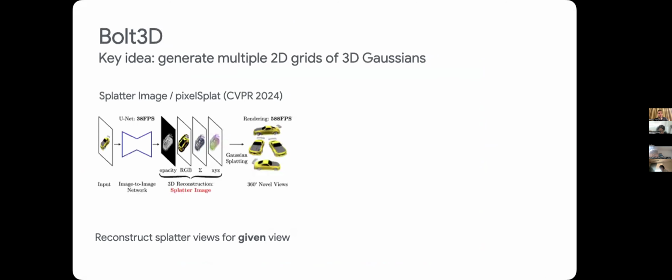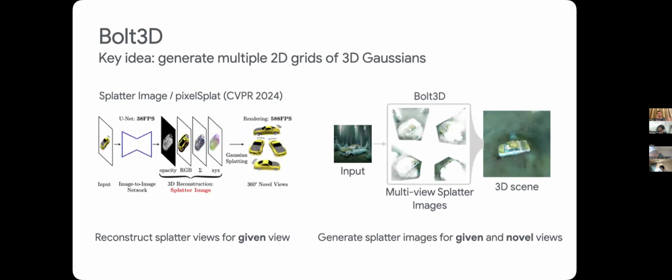The key idea here is based on splatter images, where the goal is to reconstruct per-pixel Gaussian splats given a single image. However, this method was a purely reconstruction-based method and couldn't handle any unseen parts of the scene since it wasn't a generative model. But in Bolt3D we proposed to also represent the 3D scene as splatter images, but instead of a reconstruction model, we proposed a generative model. And compared to splatter images, Bolt3D allows us to hallucinate unseen regions of the scene, since we're actually proposing a generative model.